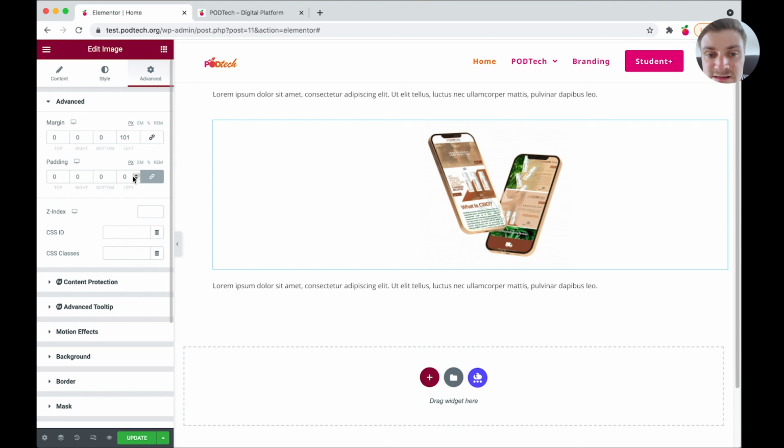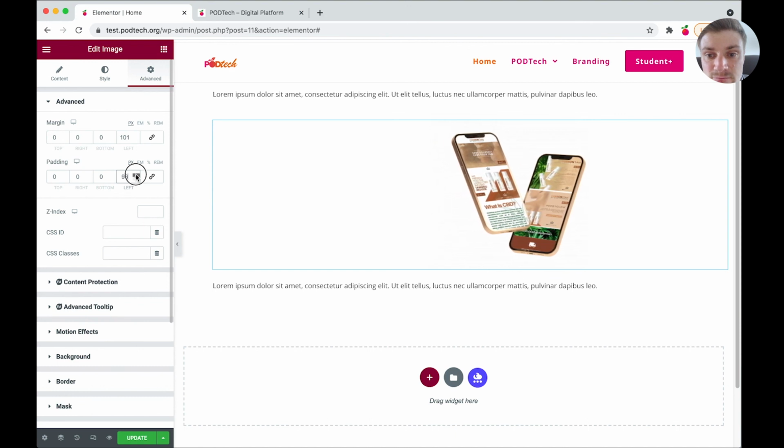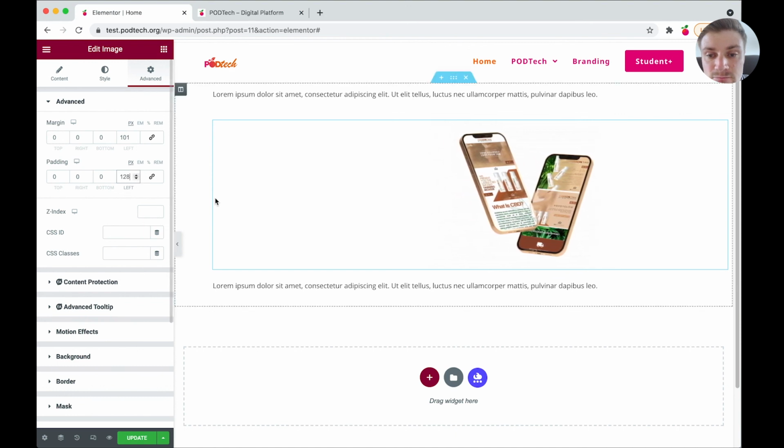And the same process, if I want the image to move to the right, I just unlink it, add padding to the left. So that's a quick summary of margin and padding.